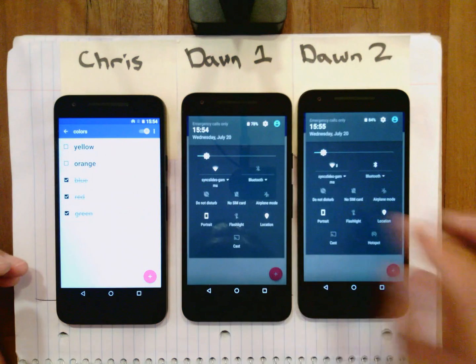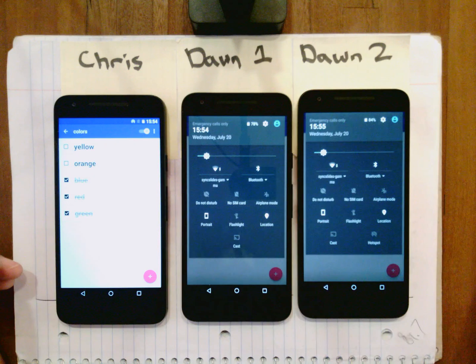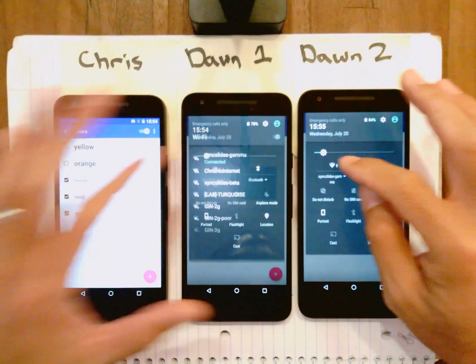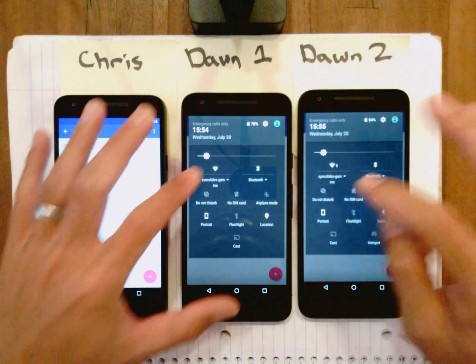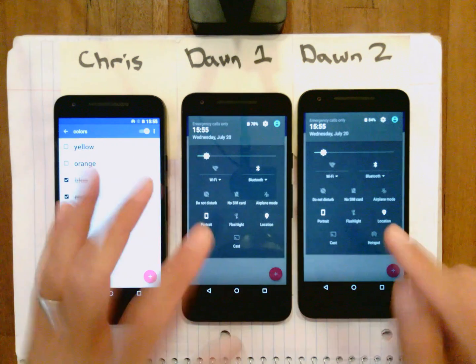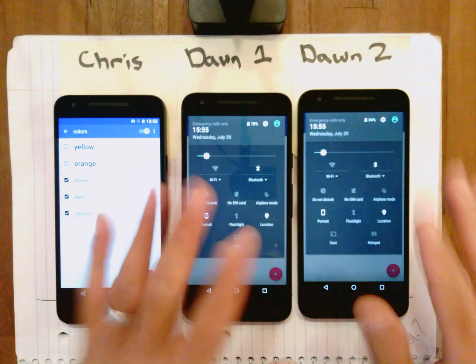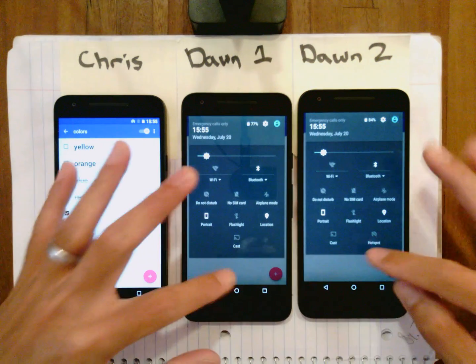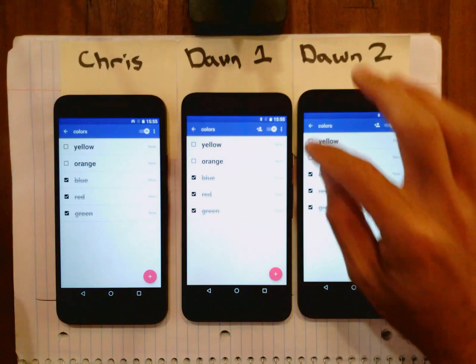To make this point even clearer, let's turn on Bluetooth for Dawn's devices, and in fact turn off Wi-Fi completely on both of Dawn's devices. So at this point, the only available network connection between Dawn's devices is Bluetooth, and Chris's device is completely partitioned off.